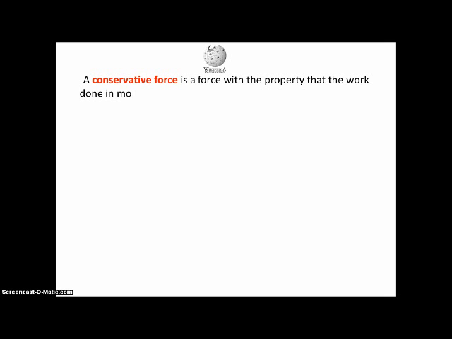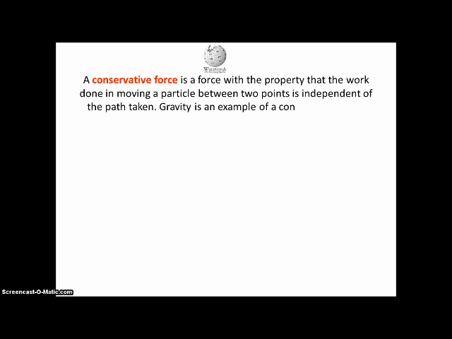Alright, so moving on, we need to look at some more terms and what they mean. So from Wikipedia, a conservative force is a force with the property that the work done in moving a particle between 2 points is independent of the path taken. Gravity is an example of a conservative force, while friction is an example of a non-conservative force.